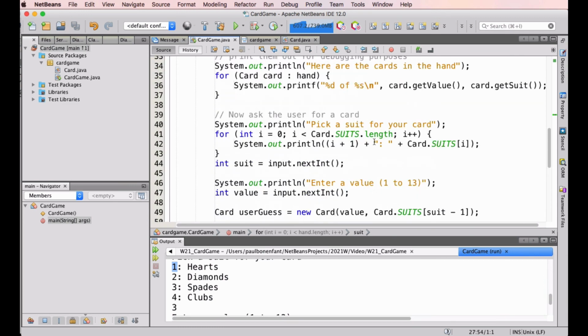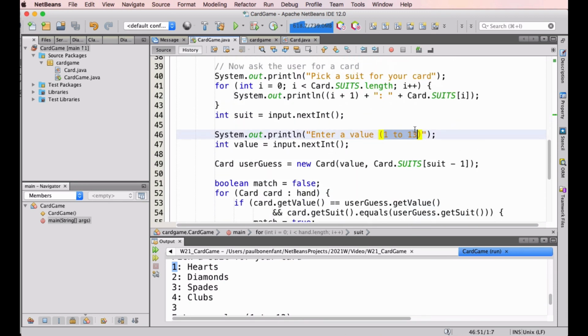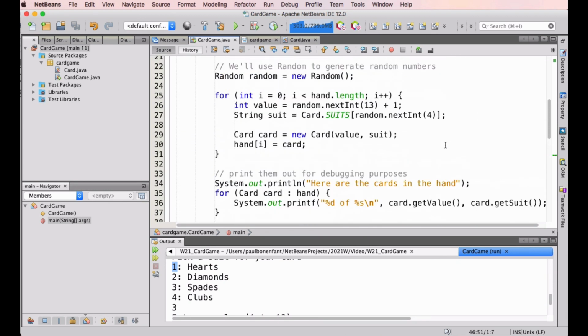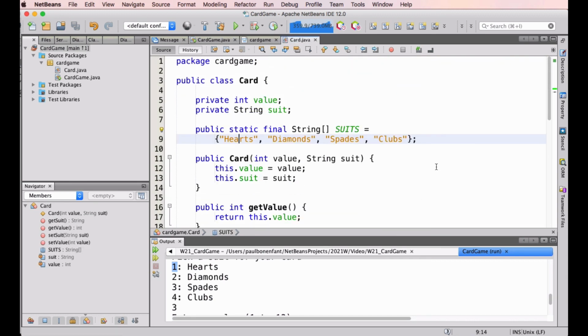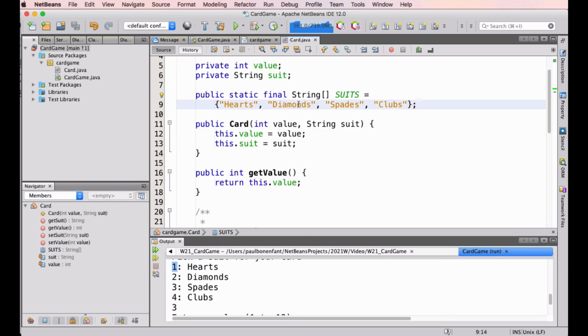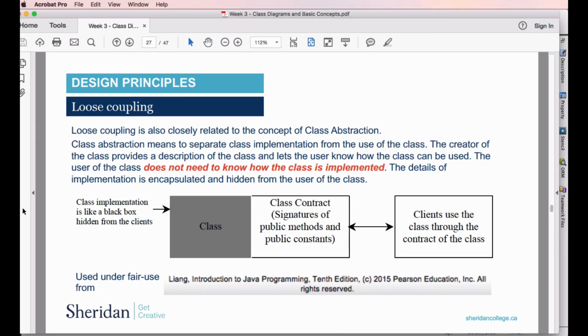So the card game class has to know a couple things, right? It's got to know that it's between 1 and 13, and it also has to know, hey, this is the array we have to use for suits. So it has to know that, right? Because if we look here at the public contract, and we'll get back to that in a sec, all we have is, well, the suit has to be a string. So it could be any string. And the example I give is you could send in Avenger. That's a string, right? So let's go back to this slide.